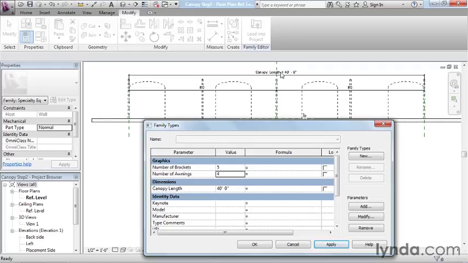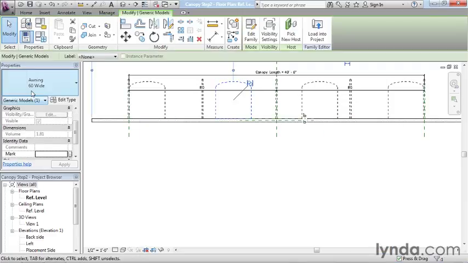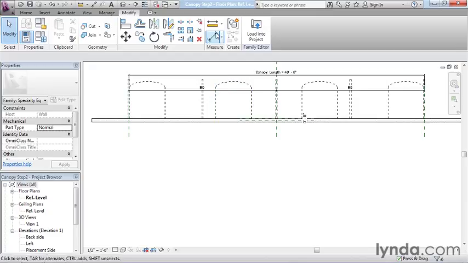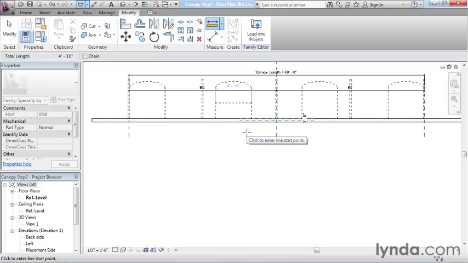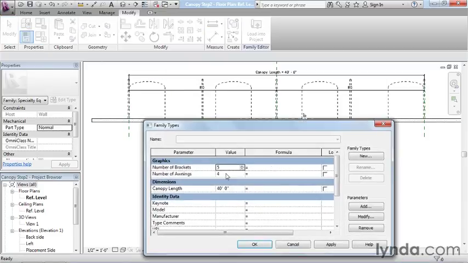Well, if we look at the overall length here, 40 feet, and we select this guy, you notice the name of the awning within that group is called 60 wide. And if you really want to verify that, I could do a measurement and measure it, and it's 4'10" plus the inch gap on either side. So the overall width of this awning is actually 5 feet. So if we do the math, that means that we really need 8 awnings. And if we have 8 awnings, then that means that we need 9 brackets. One more bracket than we have awnings.